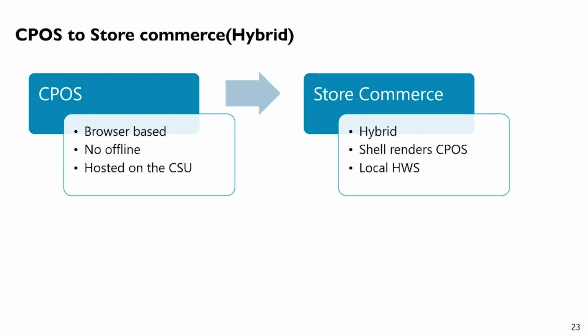Let's look at the third scenario of migration. This is for existing customers using CPOS. This migration is not mandatory and is optional. The CPOS application has been in the market for a while. It's browser-based, which supports the Microsoft Edge and the Google Chrome browsers. CPOS does not support offline and works only in the online mode.